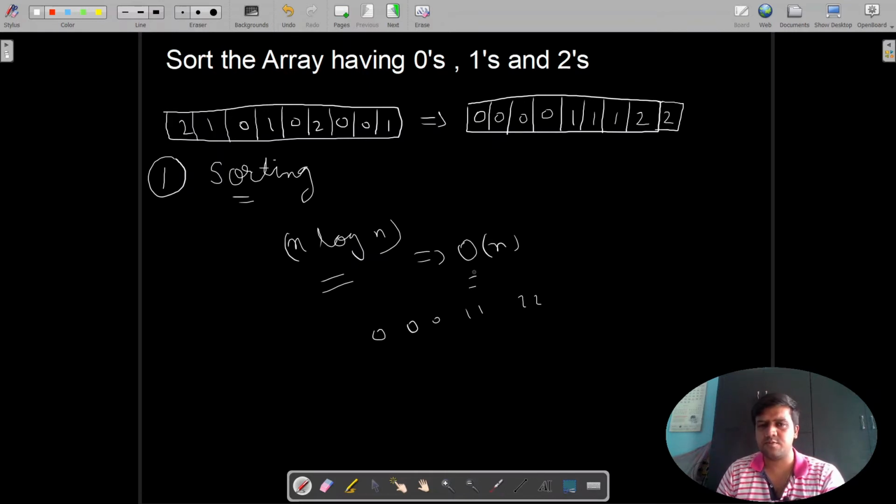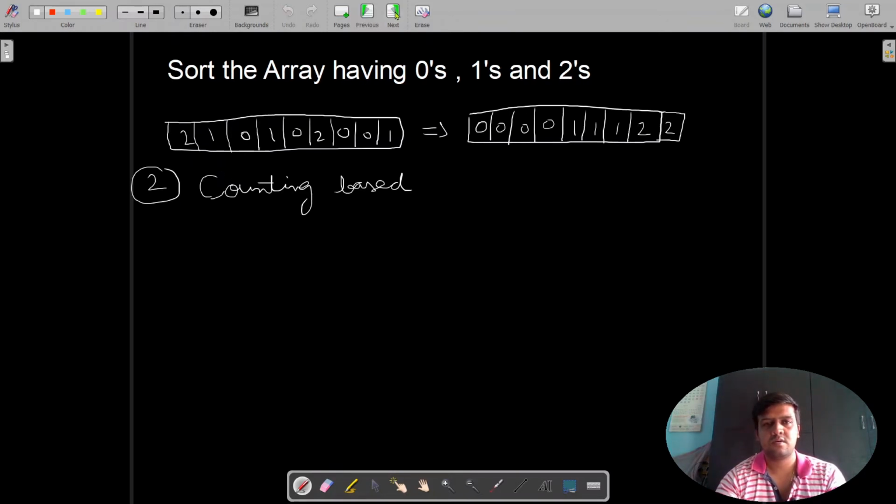I don't recommend this approach because it is very naive. The code will get submitted, but I don't think it's a good thing to show in an interview, because interviewers expect something more out of you. So let's go towards the next approach. This is something like what they want, but it is also not up to the mark, though it is okay.